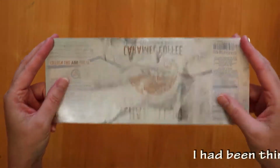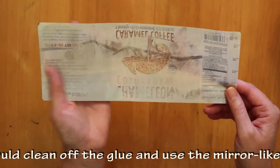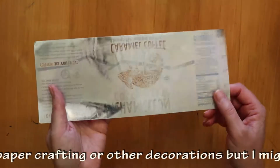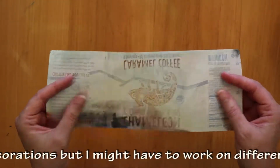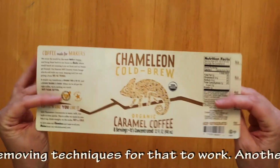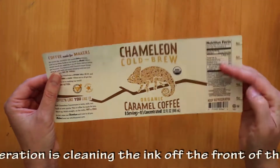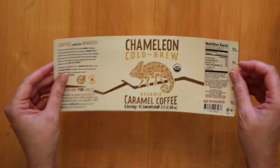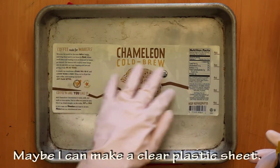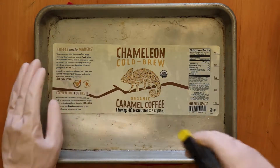I was thinking I would clean it and then it could be used for paper crafting type of things, scrapbooking, or other decorations where you use like a paper punch or something to cut out and you'd have just a foil. But I might have to work on different techniques for getting the glue off for that to work. Also, another consideration is trying to clean the ink off of the front. So I'm going to try to do that. Maybe we could get an interesting translucent sheet of plastic that can be used for scrapbooking or other crafts.